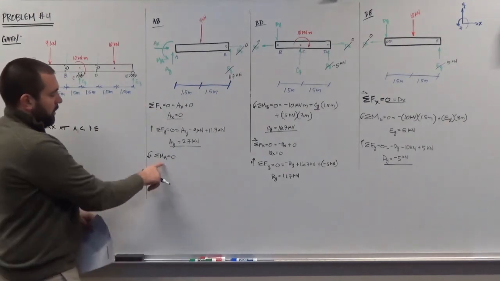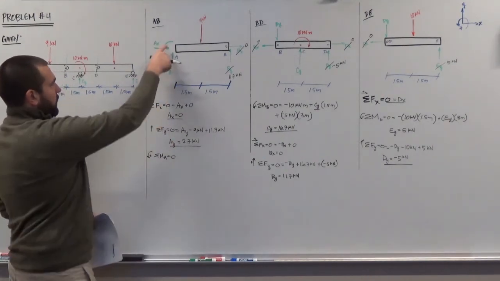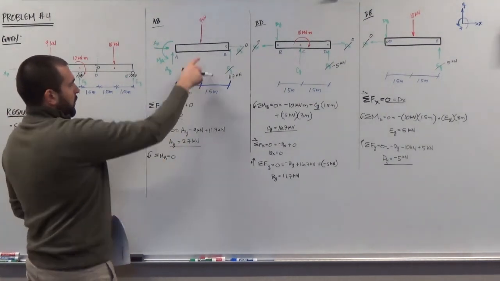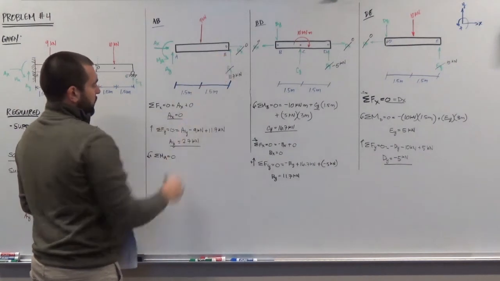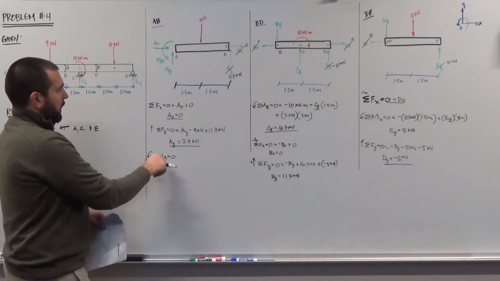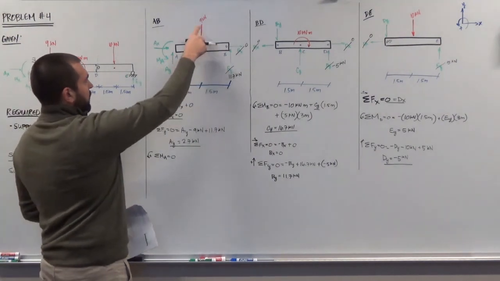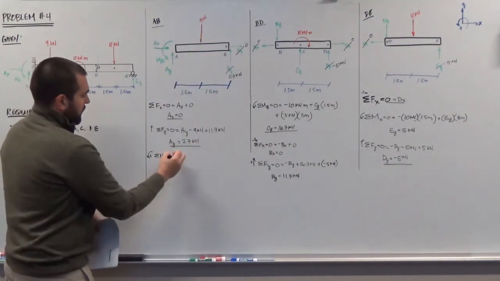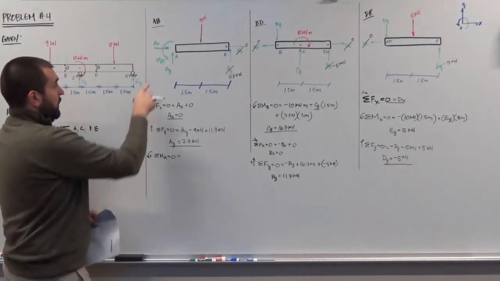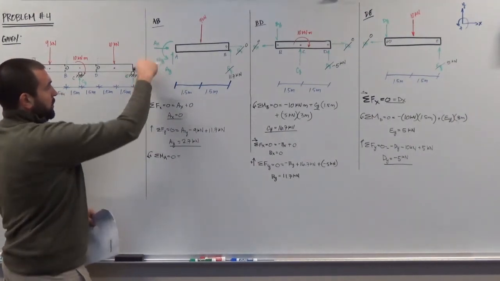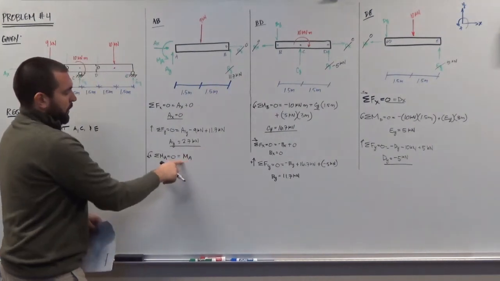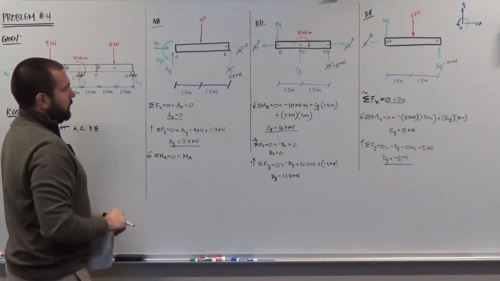And so here, part of the moments about A will be due to this couple moment, that's the reaction, but part of all of the moments about A will also be due to this force and this force over here. All right, so just keep in mind that the sum of the moments about A includes this couple moment, and it includes these forces times their distances. So Ay and Ax don't cause any moment about A because they're coincident, but this couple moment sure does, and here we have it shown counterclockwise, and so it's going to be a positive whatever this reaction is. That's the unknown that we're trying to solve for.